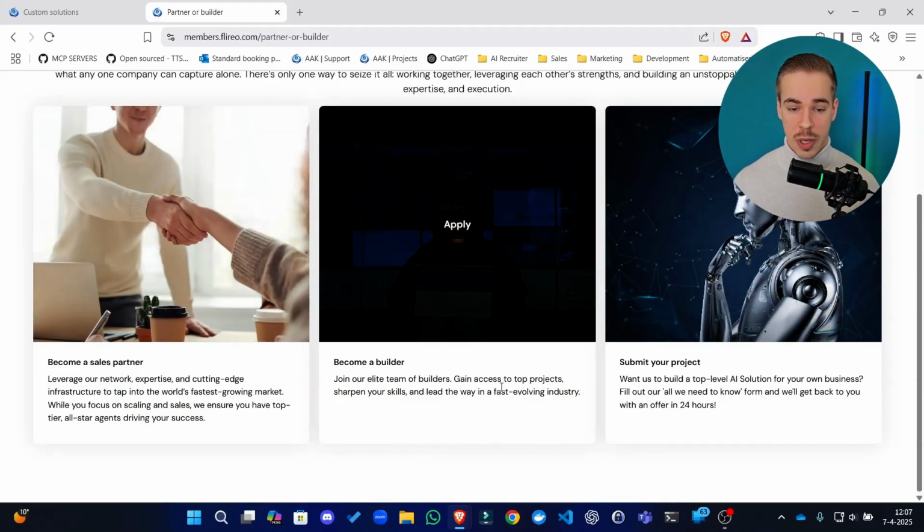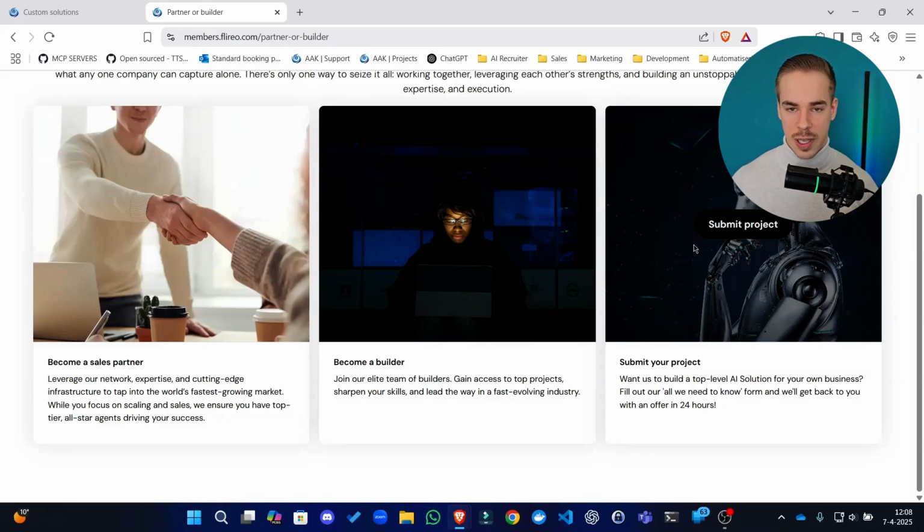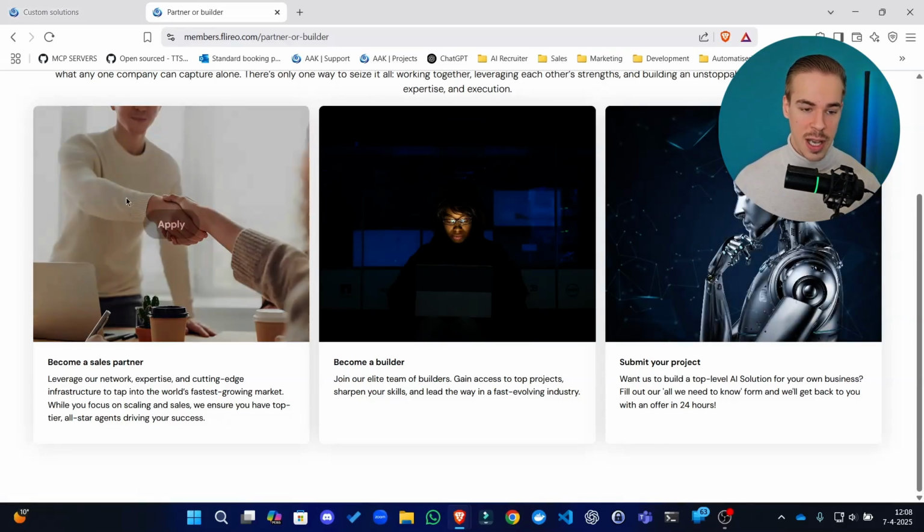We're always looking for builders that are familiar with our tech stack or want to get familiar with it. We have a list of builders that we actively work with and also brainstorm with, and that we educate on our way of working. Then we can work together to deliver those projects, aside from our internal team, of course. And then we also have our sales partners. The first thing I told you about is just submitting your project. You have a project for your own company, you want to build a SaaS solution to sell to your existing customers, or you want to build a solution to reduce costs on your own end. Then you can go here and submit your project or go to our website.